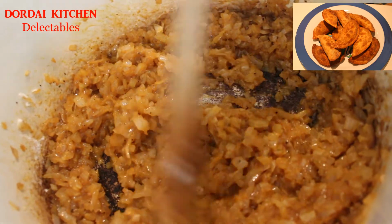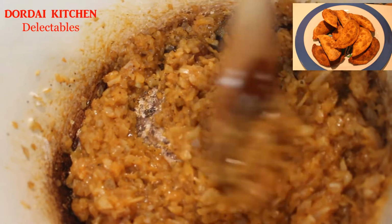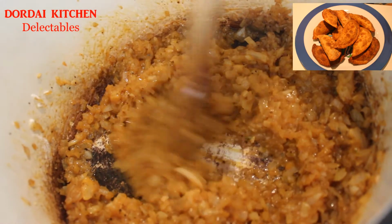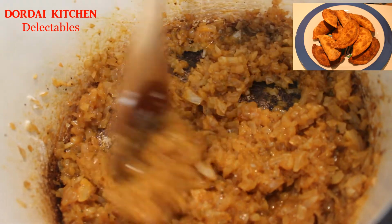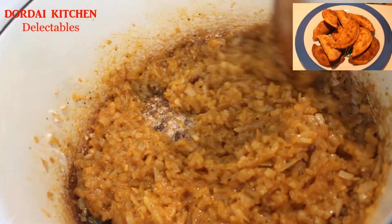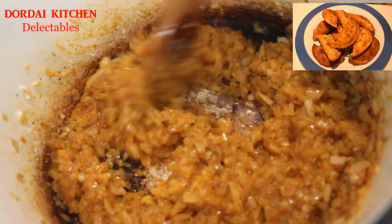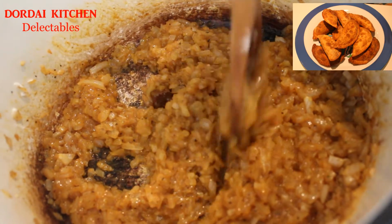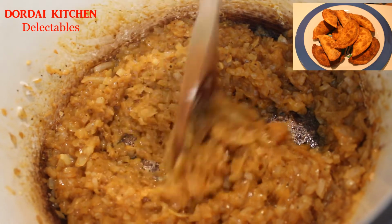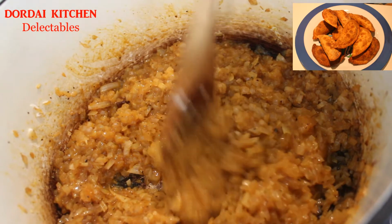Now these empanadas are great snacks for kids, and they're easy to prepare. After you've made the pastries and the stuffing, you can take them and freeze them, and pull them out of the freezer and put them in some oil and cook them up. So you can make a big batch of these, and I guarantee you the kids will love them.